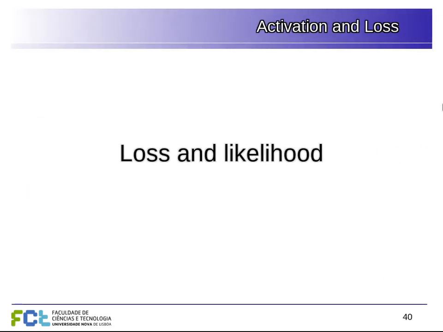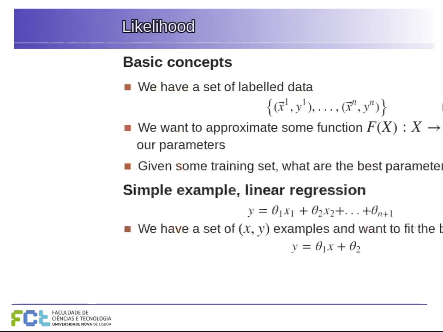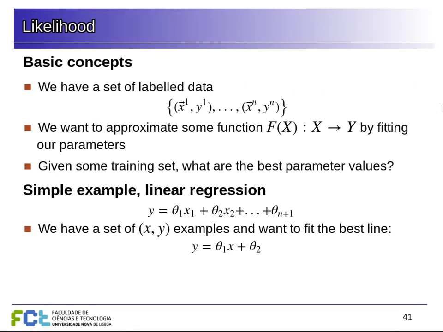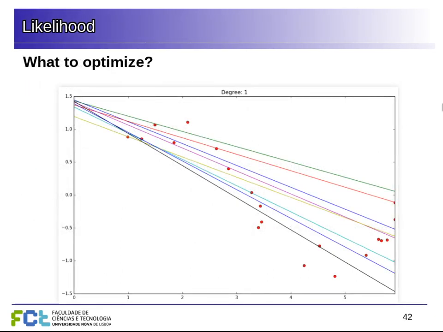Now, the question is, what loss functions are we going to use? And this will bring us back to things we saw in the last semester, which is, what do we want to minimize? So suppose we have some simple example of a linear regression, where we have a set of features, we multiply each one by some parameter, and we obtain a prediction. And so, changing these parameters, we can obtain different lines, different linear combinations of the features. For example, here, let's say the feature is only this coordinate here, the x, and we want to predict the y. And the question is how we determine which is the best set of parameters.